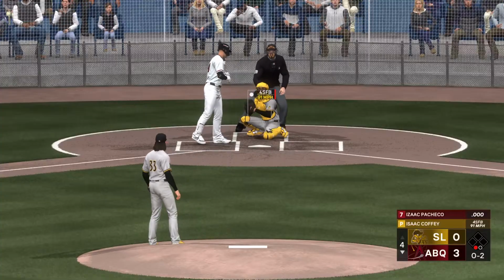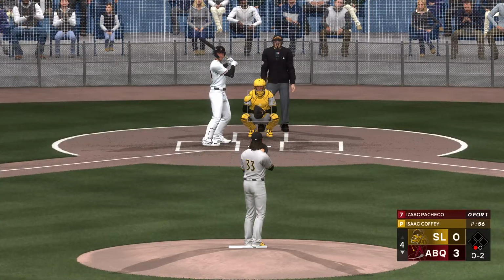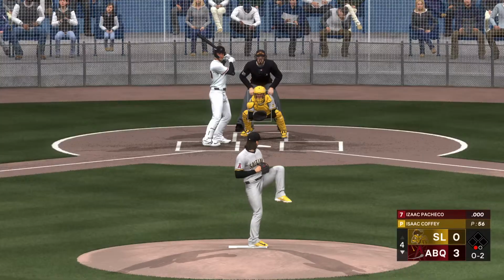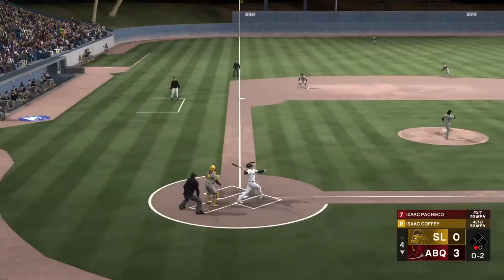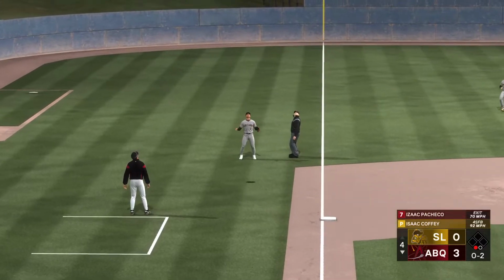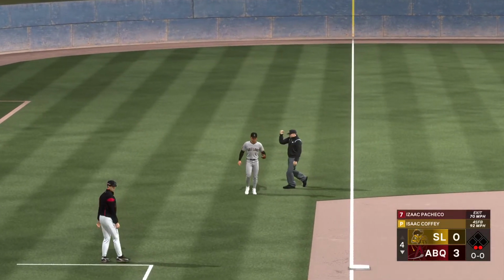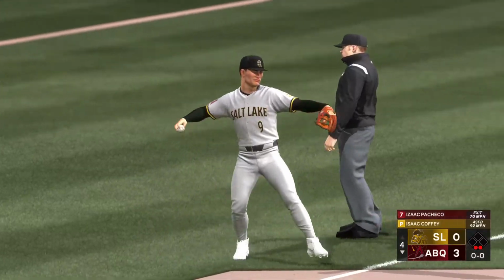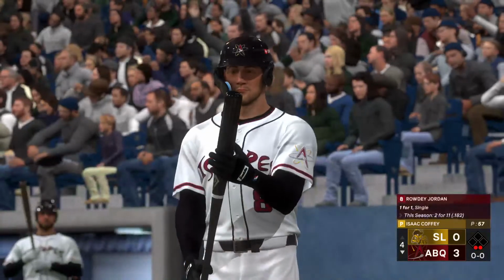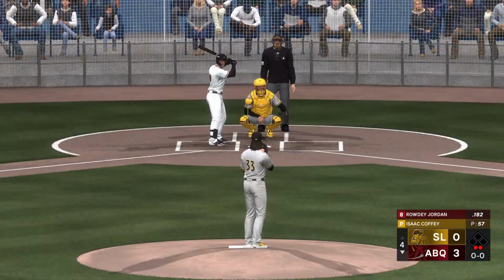Next pitch, in for a strike. With 2 straight strikes on the inner half of the plate, that leaves the batter vulnerable away. Maybe something off speed. Pops this up on the infield. Settles under it. 2 away. Those high fastballs in the zone look so tempting, but it's hard for hitters to get on plane with them. Next up for the Isotopes, second baseman Rowdy Jordan.